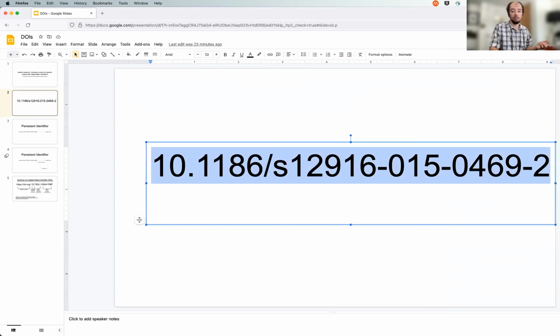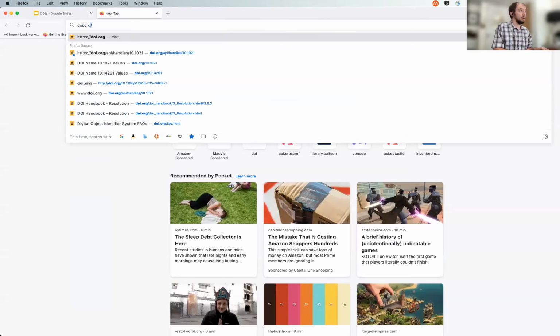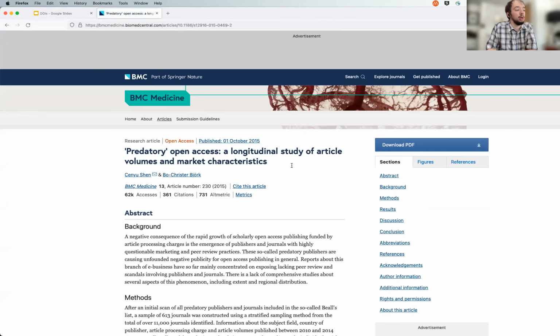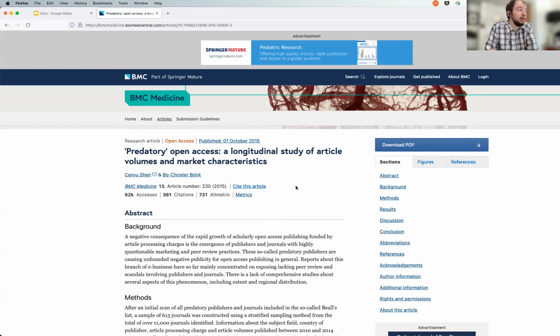So what does a DOI do? Well, if we go to doi.org in our browser, we do doi.org/ whatever that DOI is, and we get to an article. This is the DOI for this specific open access article in BMC Medicine. So at its most minimal, a DOI is something that leads us to content.